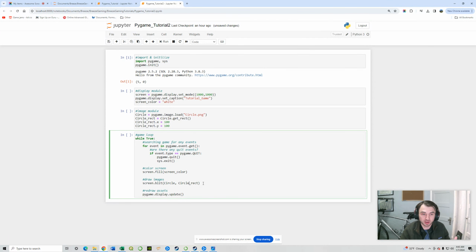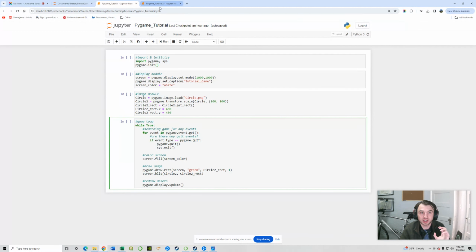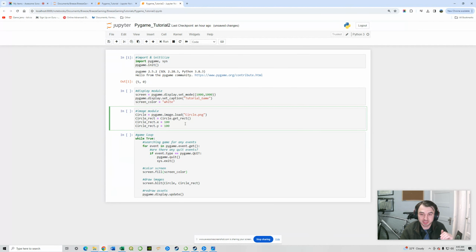This will draw using the variables that we've defined up here, at least the coordinate location that we defined. It's going to draw our circle image, the source image, which is circle, as a rectangle on top of our screen using the coordinate locations that we just described. I know I have circle2 and stuff going on here. I'll explain that in a second. That's when I transform the image. But this is the basic loading of the image without any kind of scale or transformations. This is the code that is going to load, designate the location, and draw that image onto your screen.